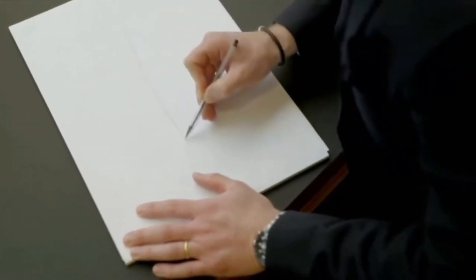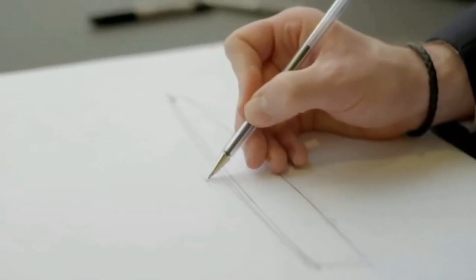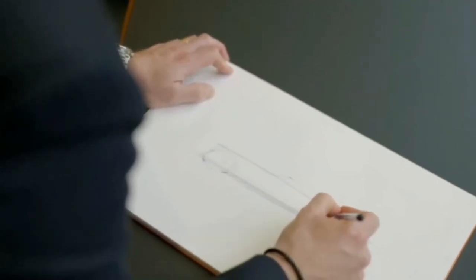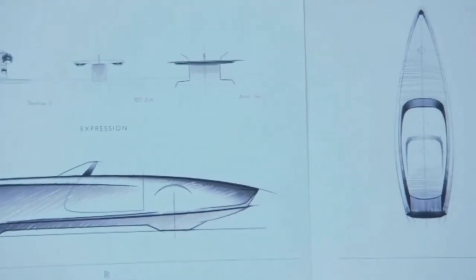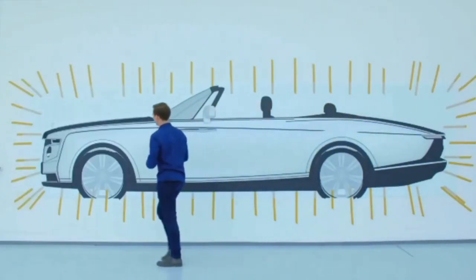We work sequentially, so when we do sketch work, we're in 2D, that comes first. You're working with the overall line work of the car, the key lines of the car, let's say. This very clean, elegant form, very graceful, but at the same time, daringly modern. There is this wonderful sense of taper in side view. There is this beautiful feeling of reduction to the overall surfaces and forms.